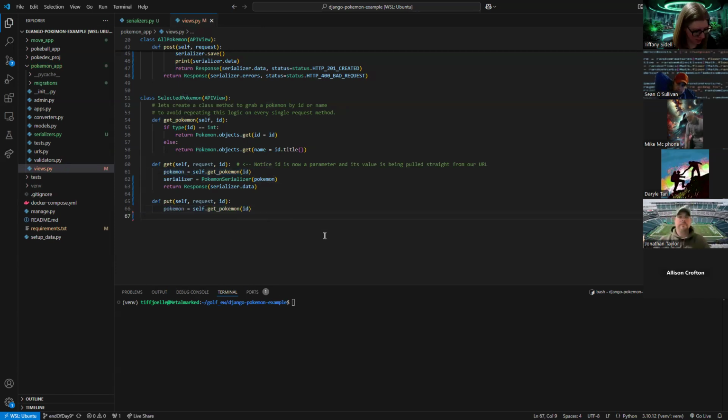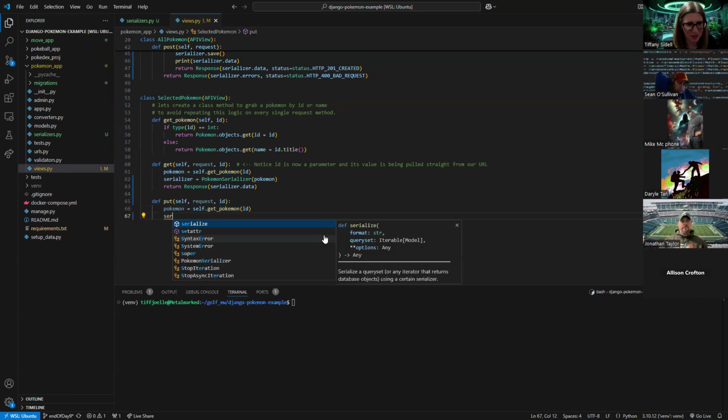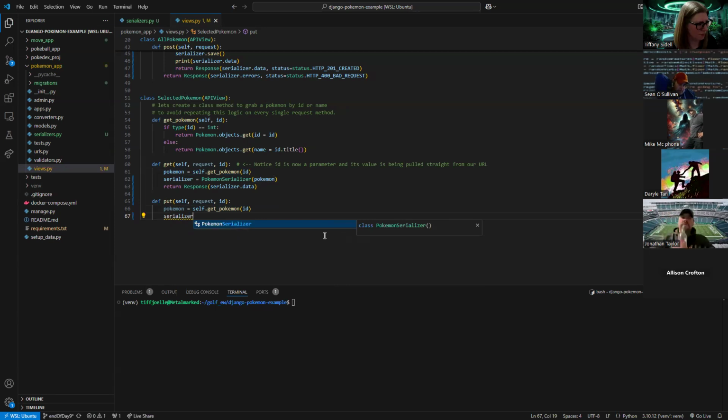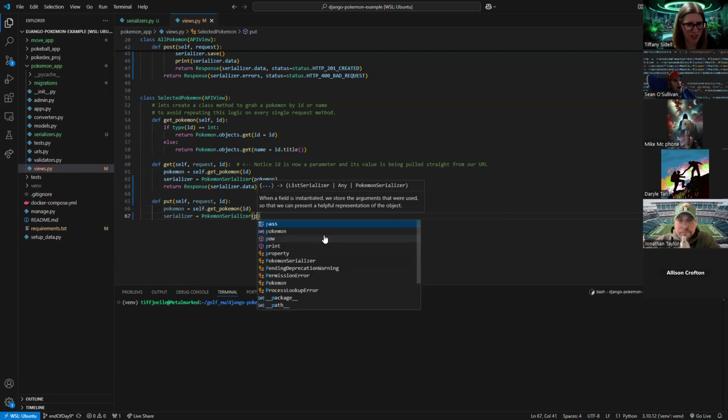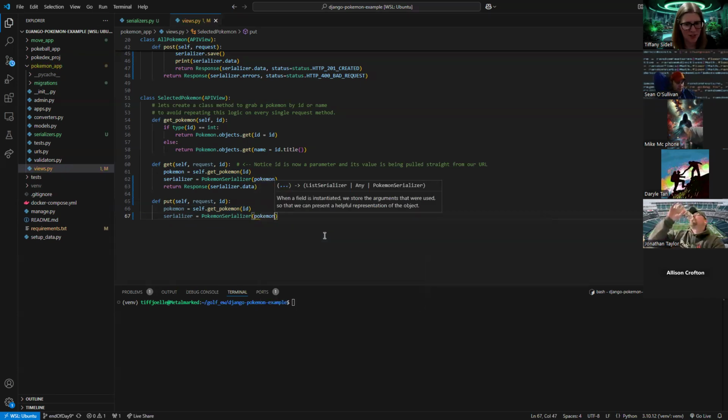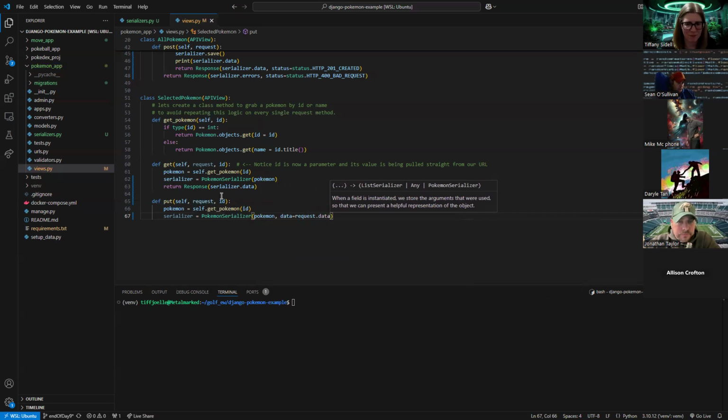Now we can run our serializer. It's going to be still the Pokemon serializer because we are overriding all those methods in there. We're going to give it that Pokemon instance. And the data is going to be our request data.